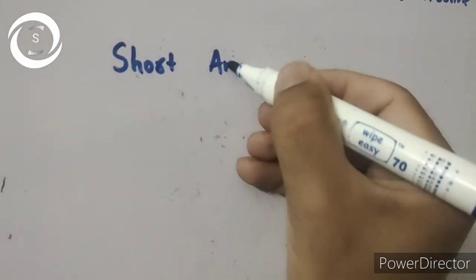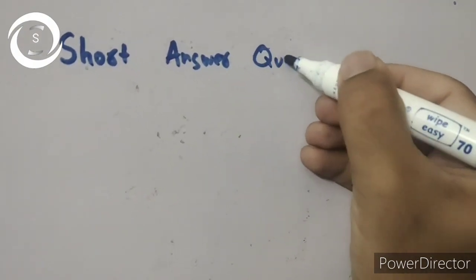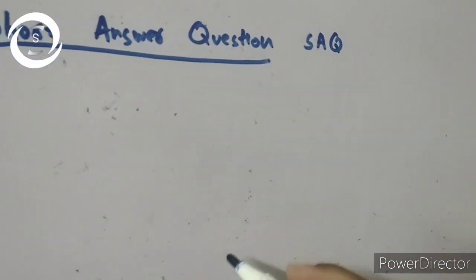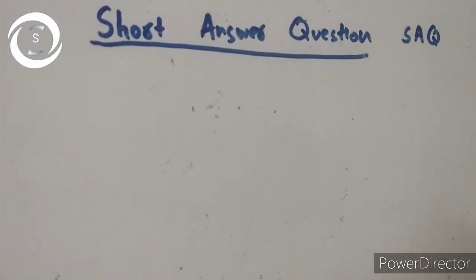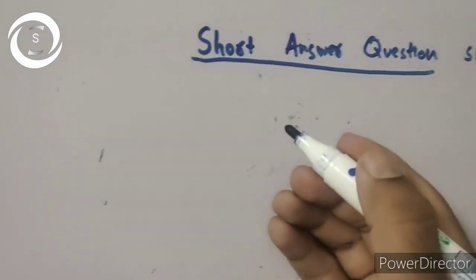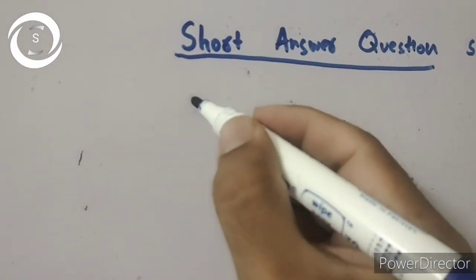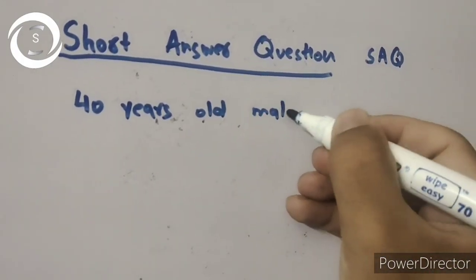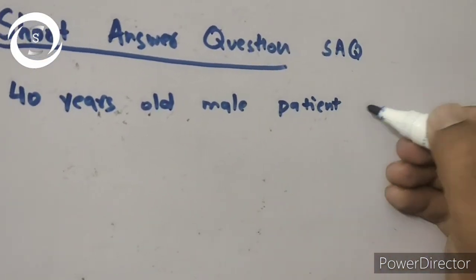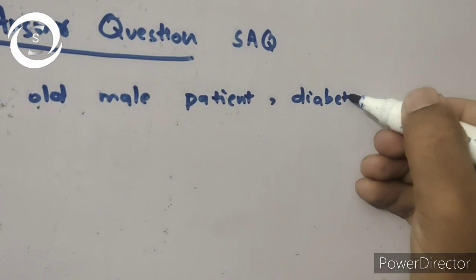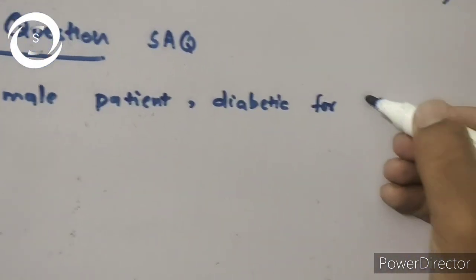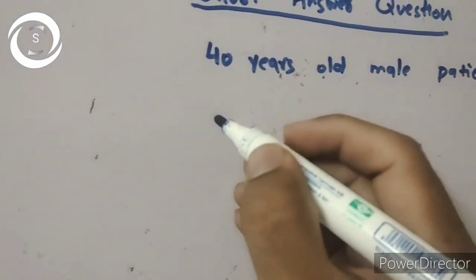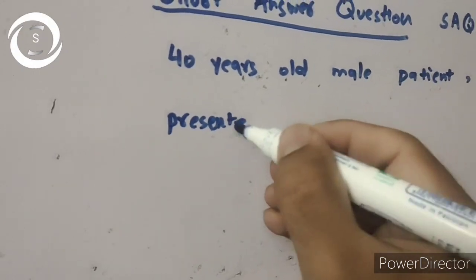And now we come to the short answer questions. A short answer question is a further refinement of a structured essay question. It is more target oriented as compared to SEQ. It starts with a scenario, a clinical scenario or basic scenario, and then you extract the positive points from the scenario with your past clinical knowledge, and then you answer the stems, 3 or 4 questions, and that will be very targeted.